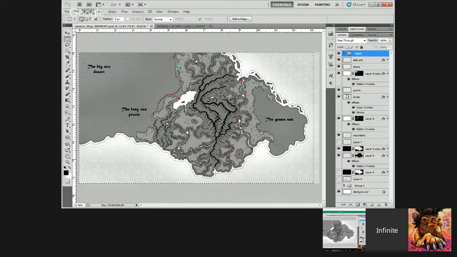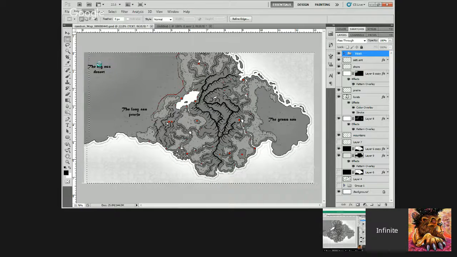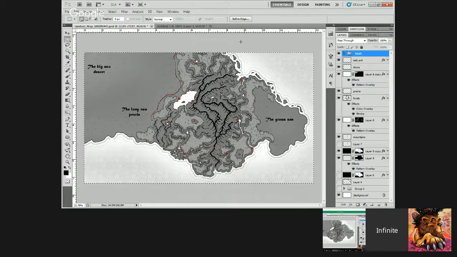Crop. I'm trimming up the image right now. Alright, is it just under 13? Almost twice as wide as it is tall.